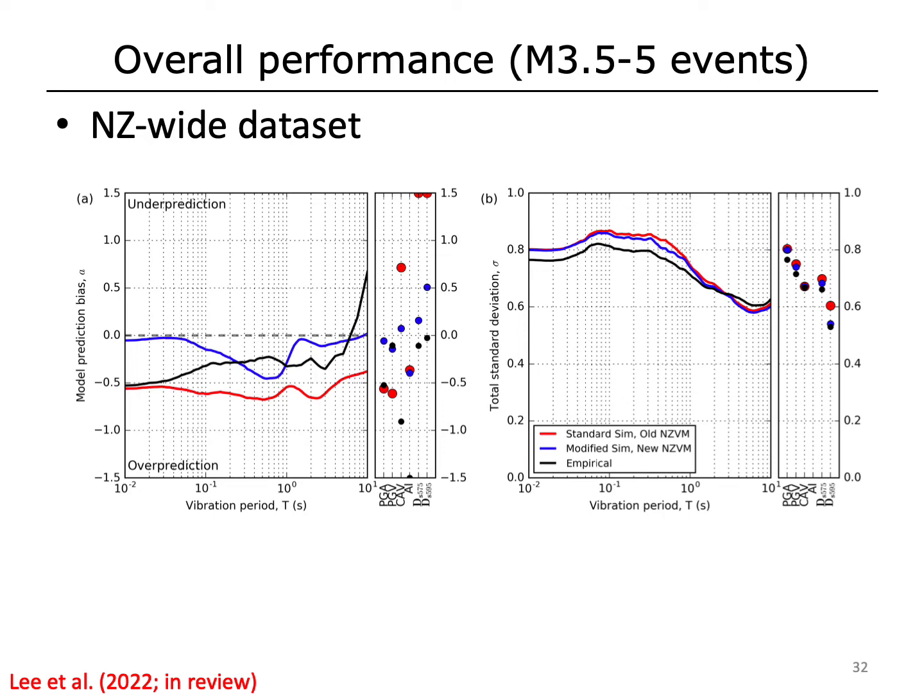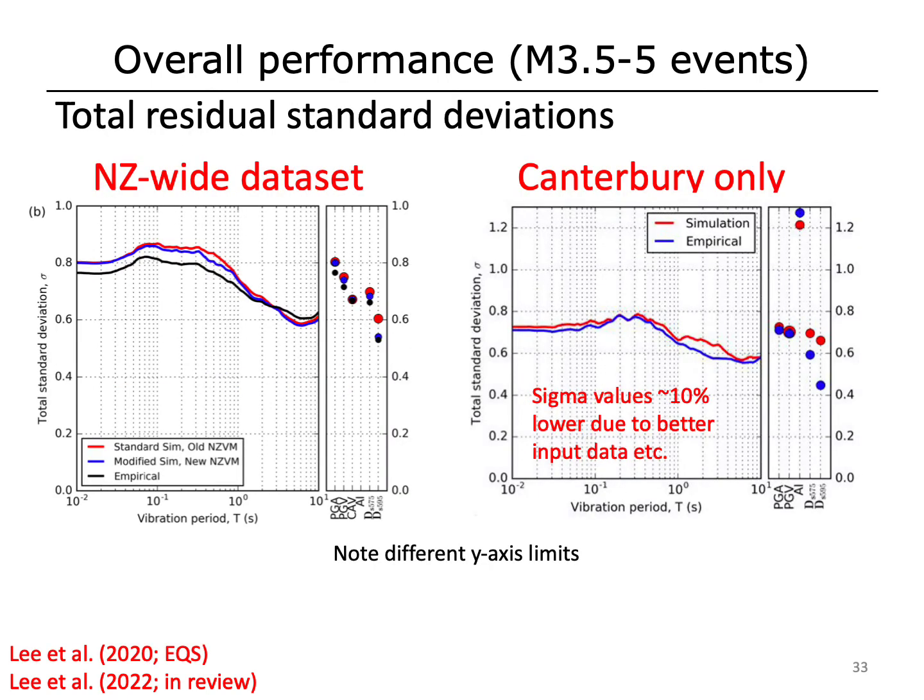On the right-hand side is the standard deviation resulting from these predictions. So despite some of those apparent wins from the simulation methods, we're not really, at least with current simulation methods, seeing a significant reduction or any reduction in the standard deviation. And that's really because these simulation methods are not yet significantly region or site-specific.